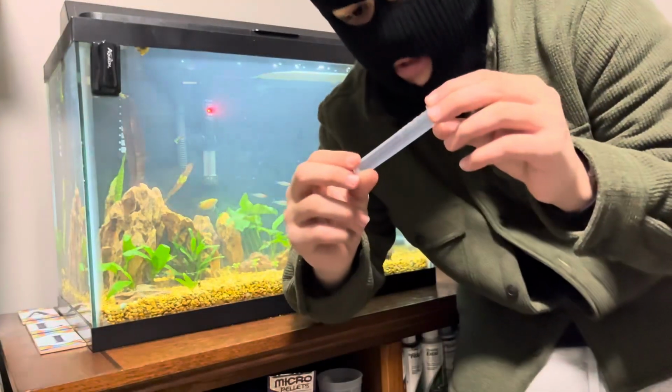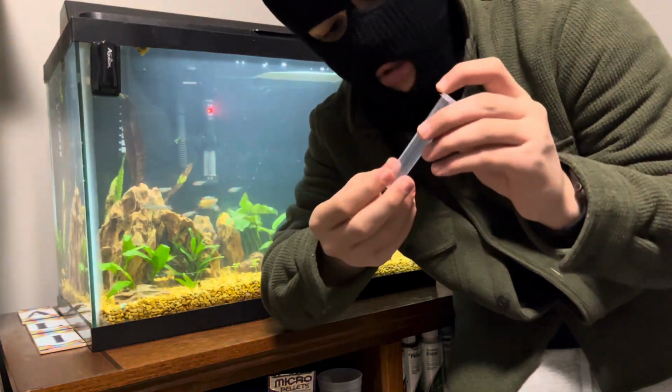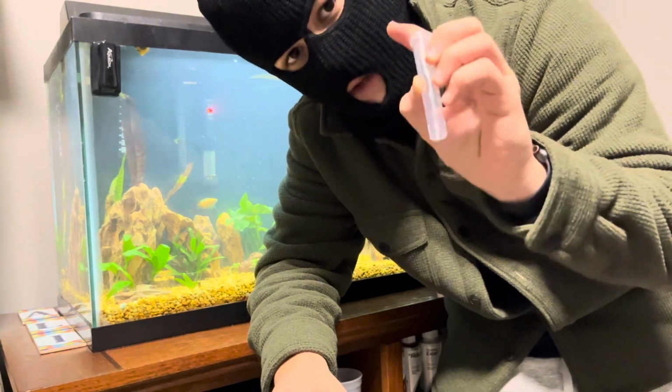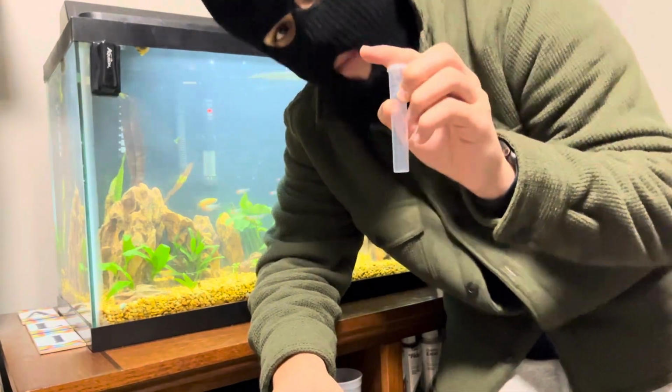What you're going to want to do is grab one of the API test tubes. There is a 5 milliliter marking on it, and you're going to want to fill it up to that 5 milliliter marking with your aquarium water.